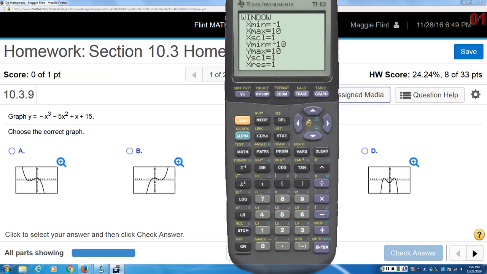Okay. So basically this is the window you get when you go to Zoom number 6, which is standard. Okay? And what we see on that window looks like that. Well, mine doesn't. Go back and make sure that you have everything in there the way that I do, and make sure that I put it in right, but it looks like I did. Make sure you entered your function correctly. Be careful and don't mix up negative signs and subtraction signs. That's very important. Do not mix up your negative signs and your subtraction signs.